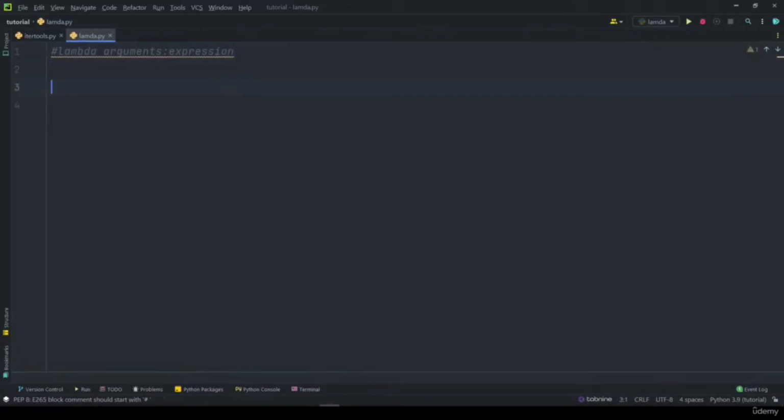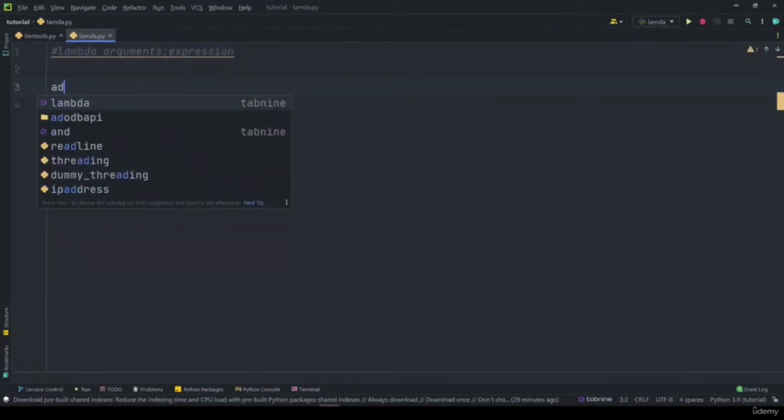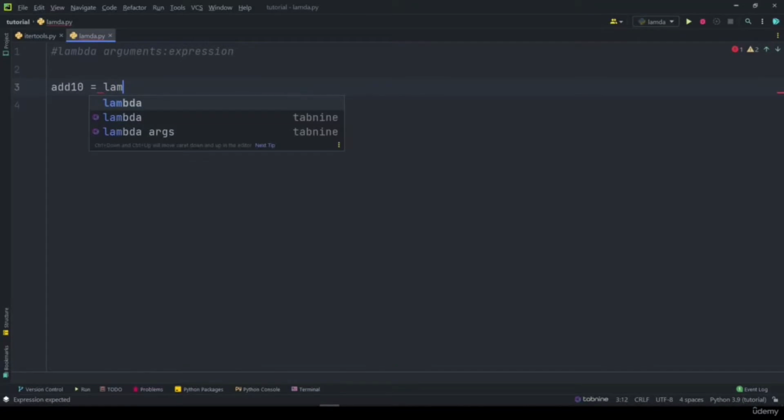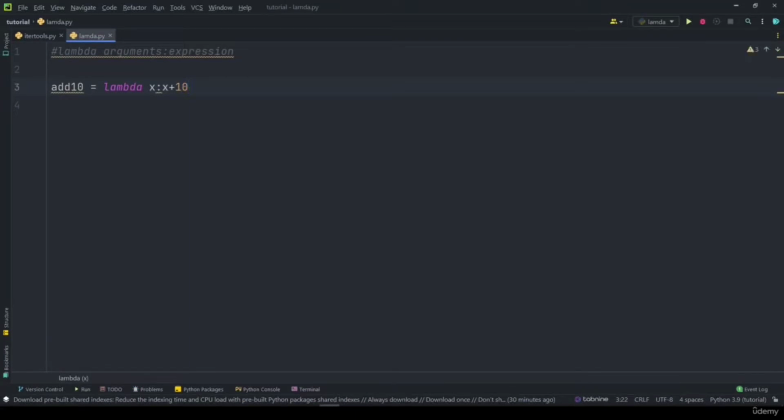I'll declare a variable here called add10, and I'll say lambda x: x plus 10. So this is a small lambda function that can add 10 to a given number. Here the argument is x, so let's run this function.